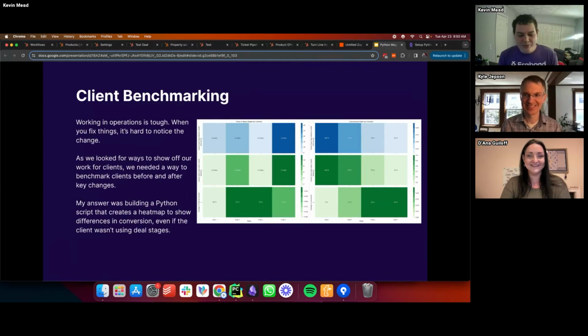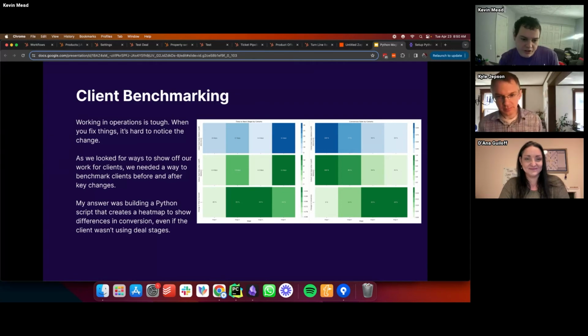And it's also been super helpful for benchmarking clients. Not every client uses deal stages. Most don't actually. And so it's hard for someone who does operations or runs a HubSpot agency to prove the value they're providing.